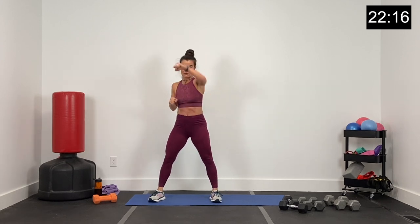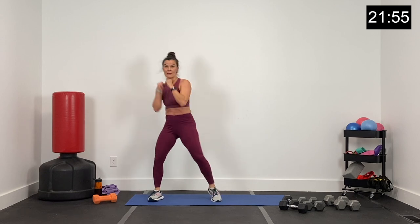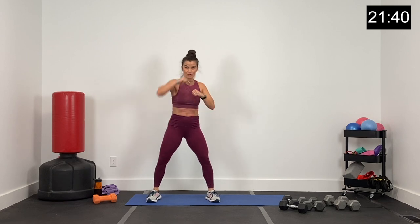Four punches, squat kick — here we go. One, two, three, four — squat kick. Four intense punches, big squat kick. We're being intense here — getting low, high, lots of range of motion, lots of intensity, no jumping. 20 seconds — finish strong. Big kick, squat, kick. About eight seconds, this is round two. Four, three, two, and one.